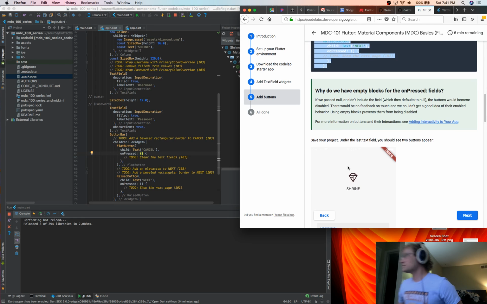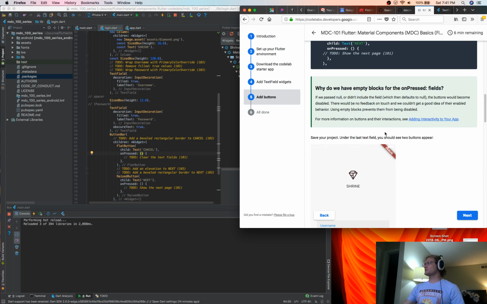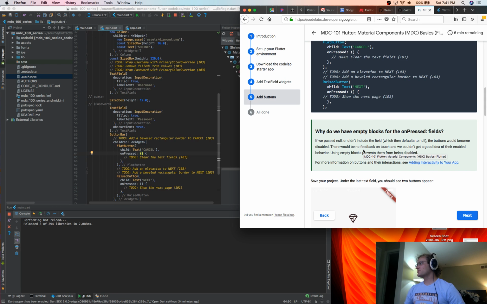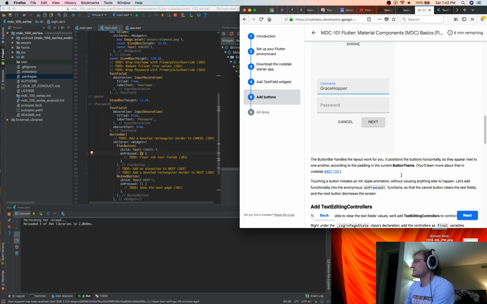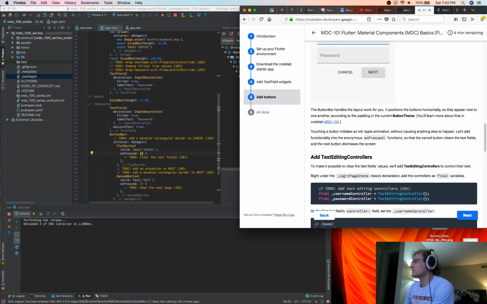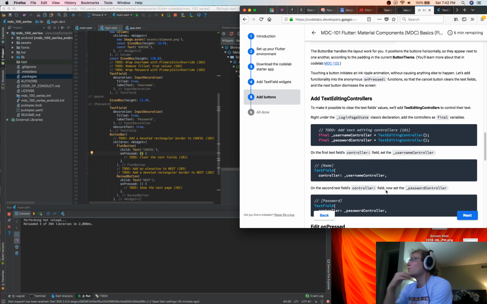We're banging through stuff. Why do we have empty blocks for the on-pressed fields? If we pass null or didn't include the field, the buttons would become disabled. Okay, so they have some built-in logic where if you don't have on-pressed in your button, it just disables it. Save your project under the last text field. You should now see. So we've already seen this. The button bar handles the layout work for you.